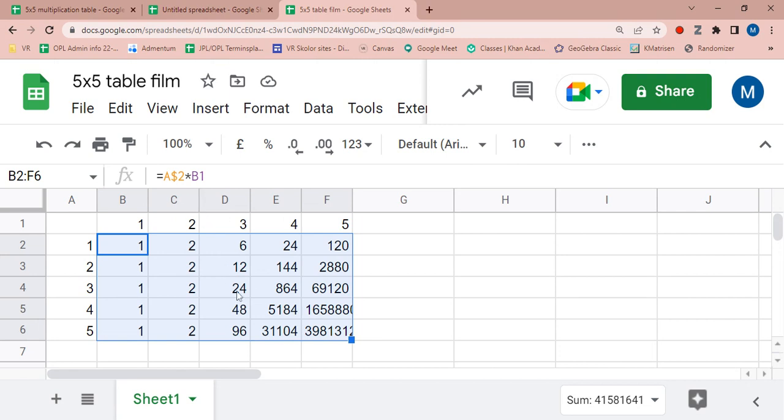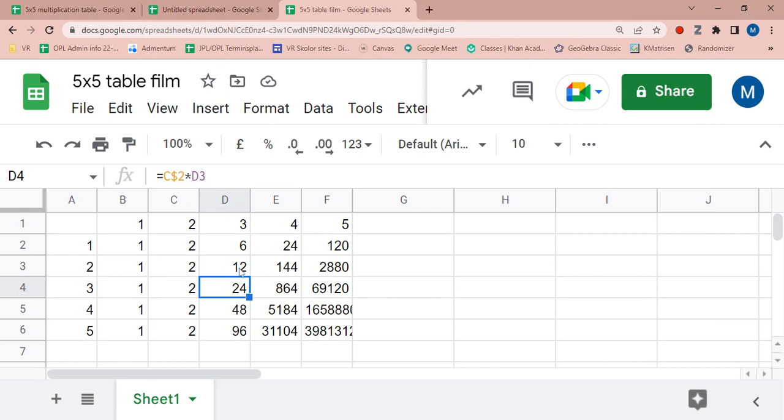So, for example, for this number, we're taking a number from the column to the left of this one and from row 2. That means we're taking the number from cell C2, and multiplying it by the number in the cell above this one.